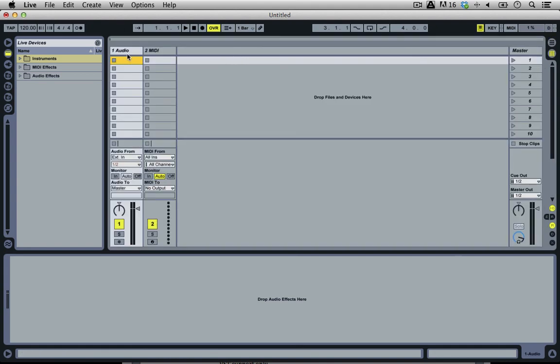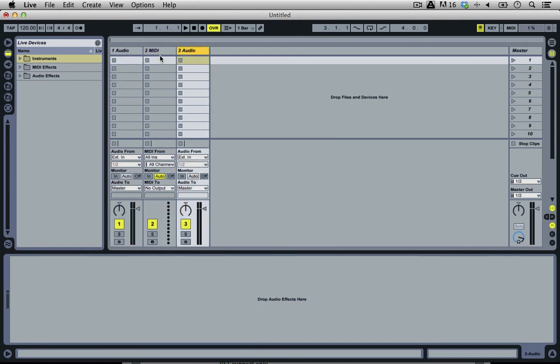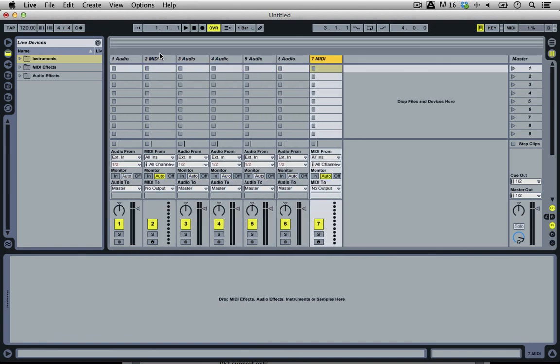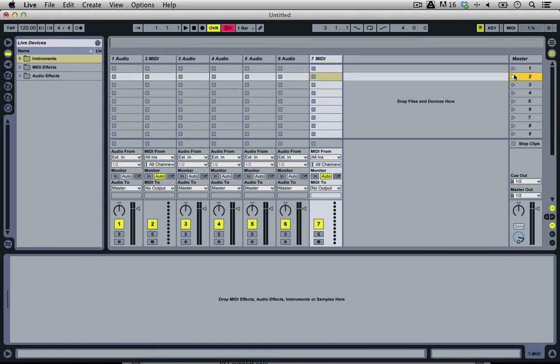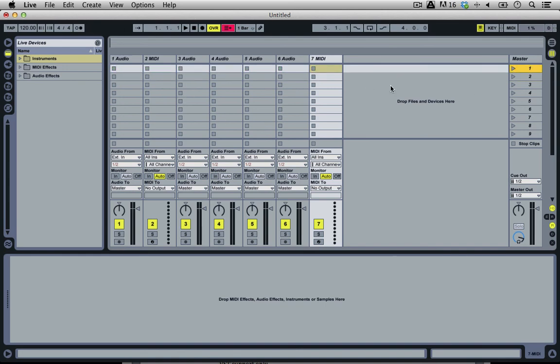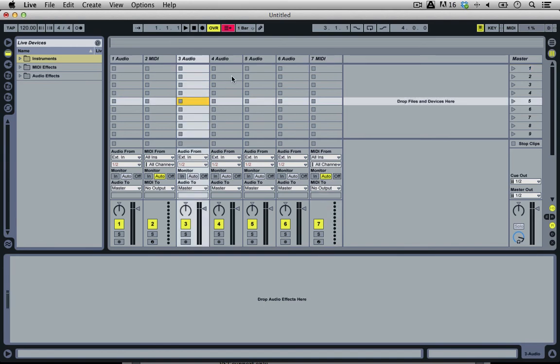But Ableton Live offers this view, which is referred to as the session view. And inside of the session view, you have the ability to load up a ton of different audio clips and MIDI clips, as many as you want. And you can trigger these all back in what is referred to as scenes. So this is a scene here, this is scene 2, this is scene 3. But you don't necessarily just have to play straight across. I could be playing something here and also here at the same time, which makes it great for live performance. And when we're using Bitwig, we'll talk a little bit more about that.